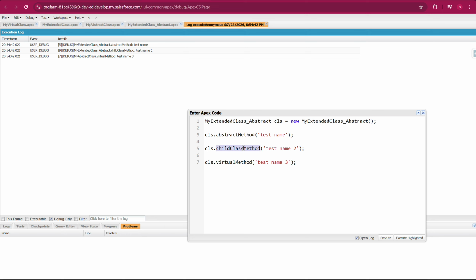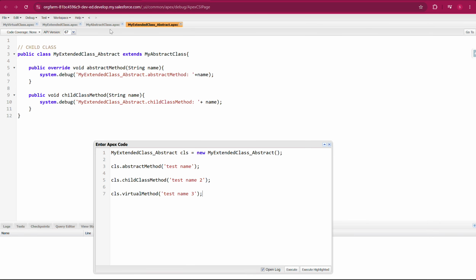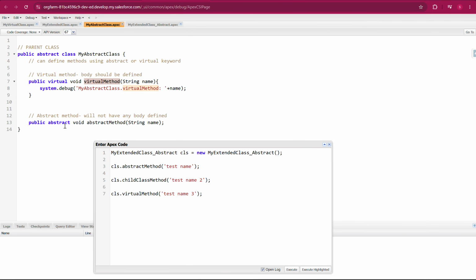Second one is a method which was present in the child class itself, but not in the parent class, so that is also executed. And third one is the virtual method, which was not overridden in the child class, but was present in the parent. So that is also executed, and we can see the parent class name, which is my abstract class. So this is the overview of how the abstract class is working and how we can use virtual and abstract keywords for these methods.